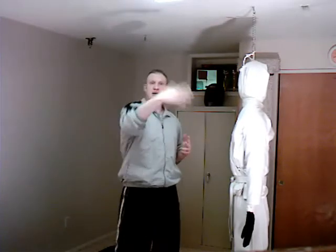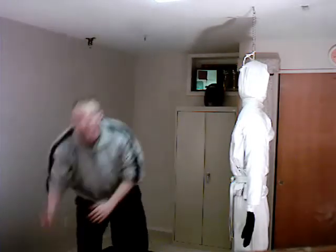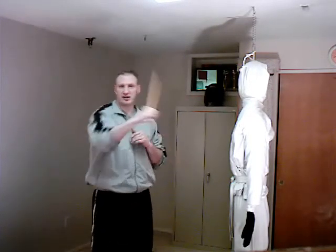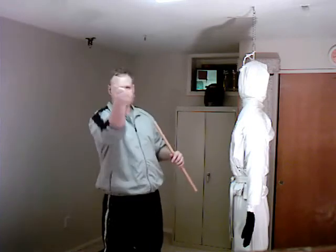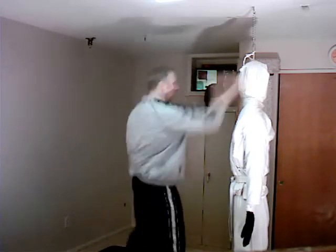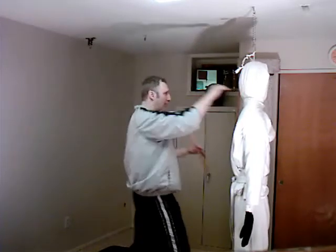This technique comes from master instructor Song Pak. He calls it the sword fist. It's really just a figure-8 motion with your hand. So from here, you just figure-8 and strike across. This motion is going to be very familiar to anyone who uses stick fighting. The figure-8 pattern with the stick, this is the same motion that you're going to be doing with your fist. You bring the fist up and just bring it around, striking right up. And in a very short area, you can develop a lot of power.